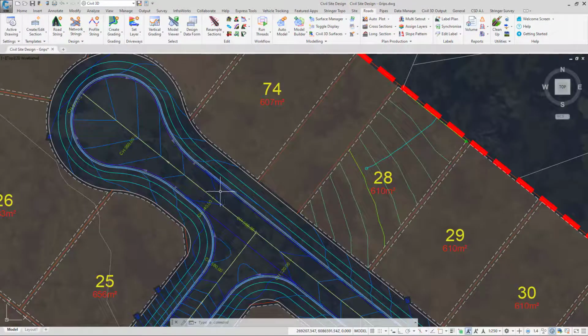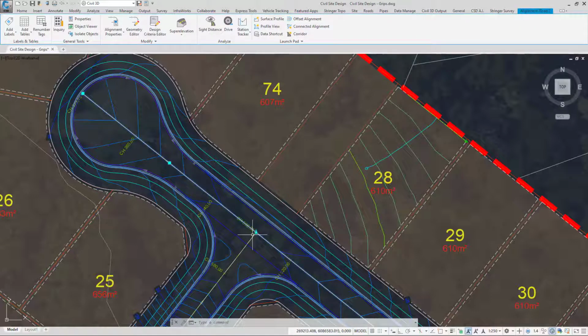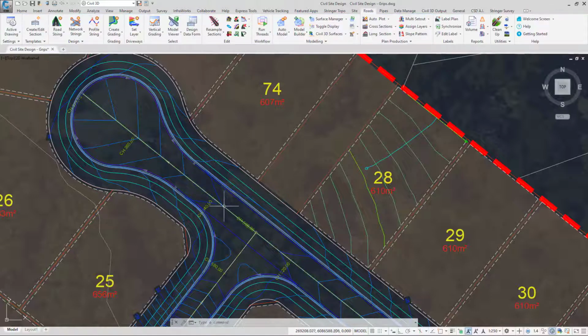You've also got the option of clicking on the centerline, and this will give you a slightly different range of results. Now, depending on what version of the software you're using, you may find that when you left click over the centerline you're only picking up your alignment, and for whatever reason you can't see the grips. The main reason for this is likely to do with the fact that the line work for the centerline is not being turned on for Civil Site Design.